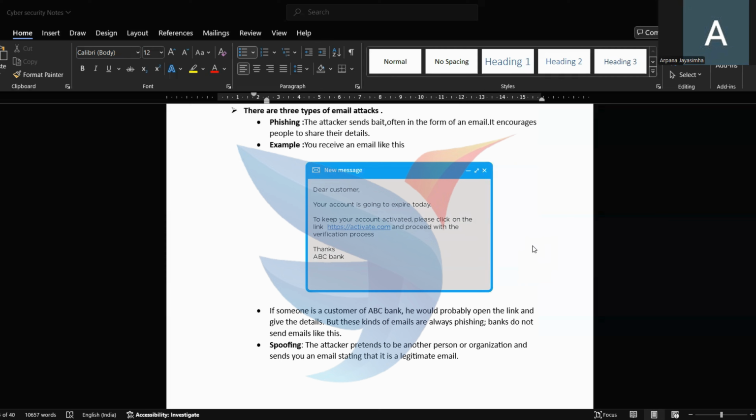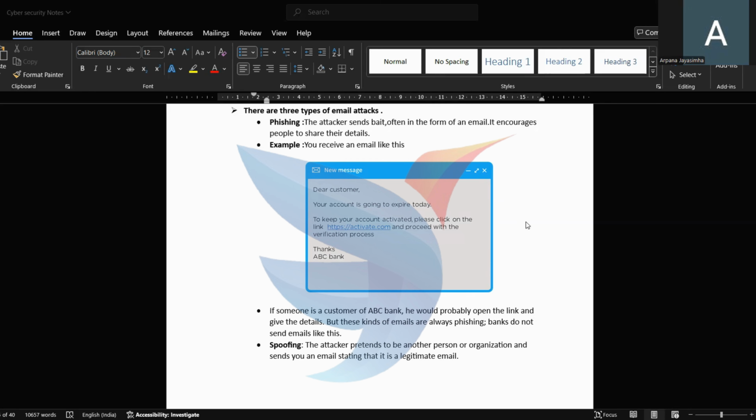But this kind of email is always phishing. Basically, we get a prompt from banks not to give your personal details or your user ID and password. Do not share anything. Banks do not ask for any personal details or send such emails. So we need to be carefully secured.